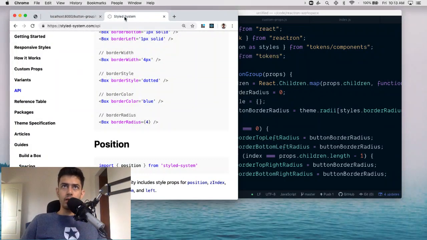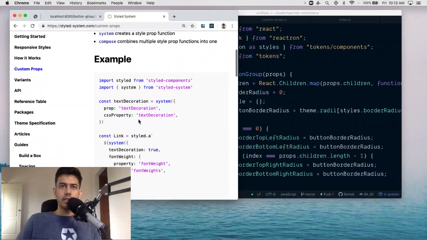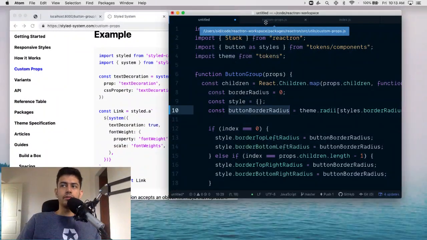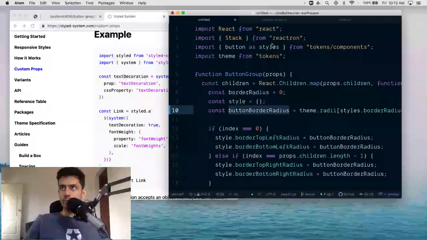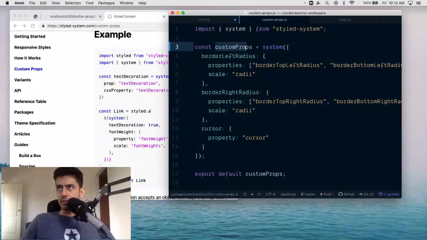So something that was there all along but didn't catch my eye was that the style system supports creation of custom props. So you can create your own props and then use them the way you want to. The API kind of looks like this. You say custom props, and then I have a border left radius. Now this is not actually a CSS property.